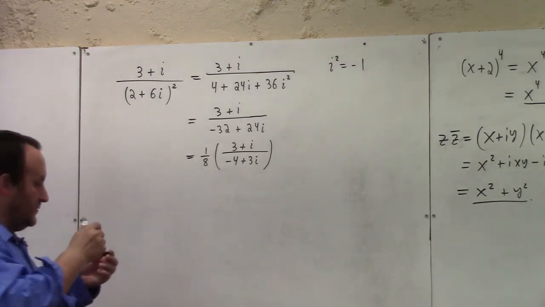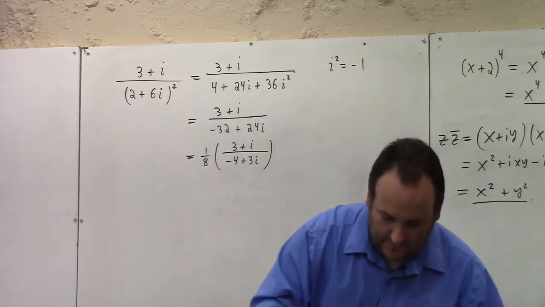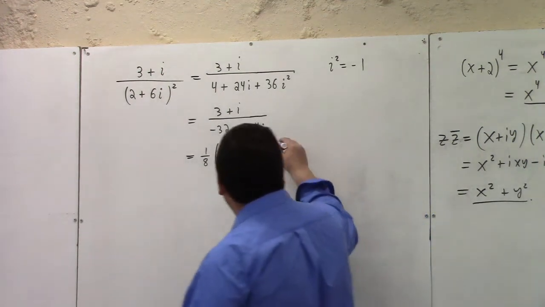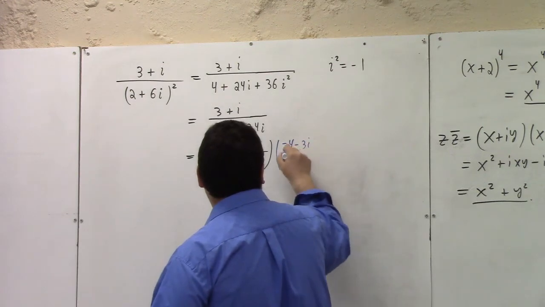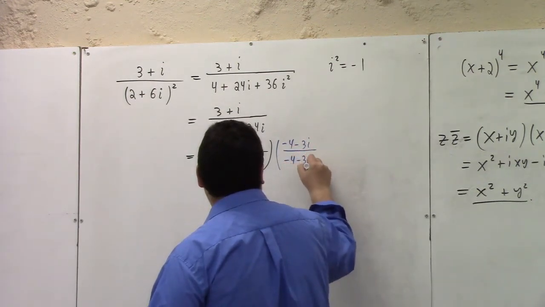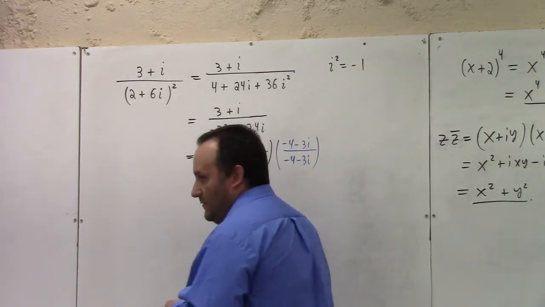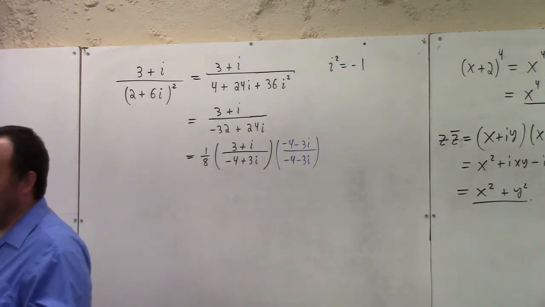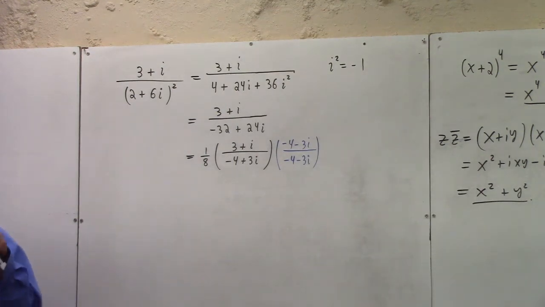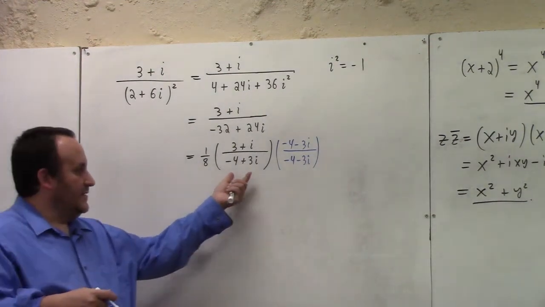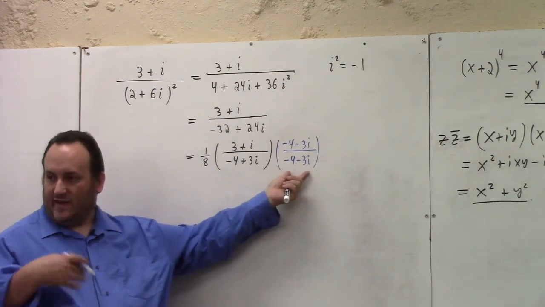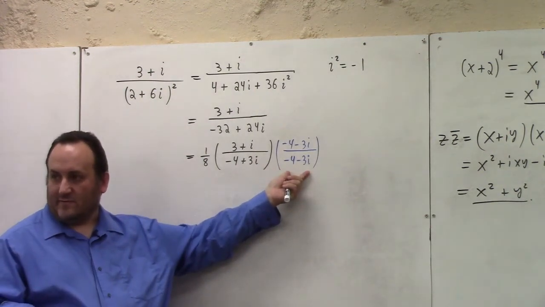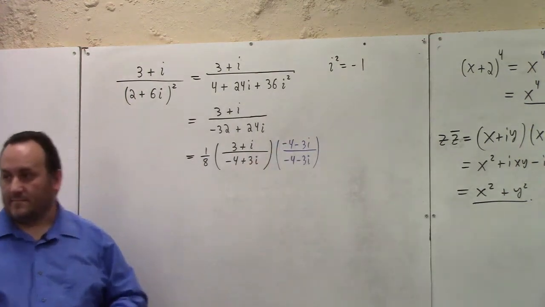So what we do in light of that is we multiply this one by (minus 4 minus 3i) over (minus 4 minus 3i). So we're multiplying by the number 1, but we made the number 1 such that when we multiply the denominators, we're going to get a real number. So in short, you just look at your denominator, switch whatever's the coefficient of i to minus whatever's there, and multiply by that. But you can't just multiply by that because that would change the expression, right? So we have to also multiply the top by that to be fair.